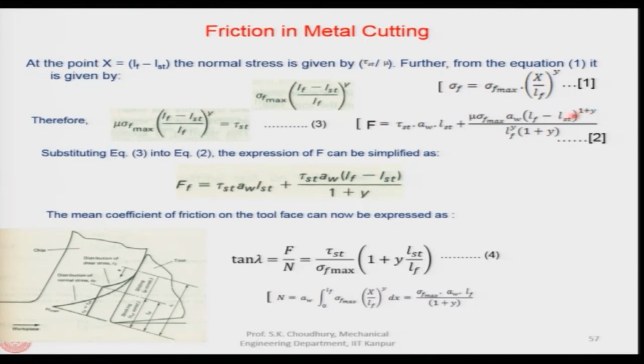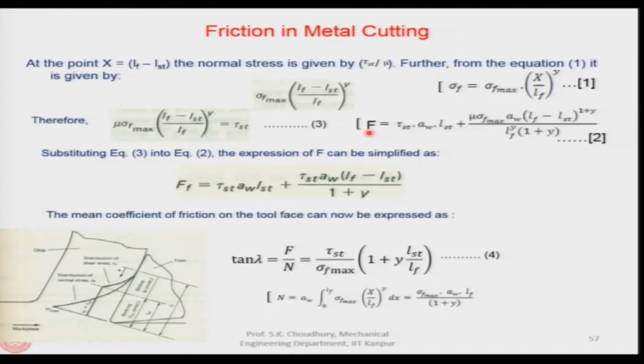So, it will be 1 of this, that is (LF minus LST) divided by LF to the power y is here. So, it will be only 1 plus y. Okay. So, this is clear that this is how we can simplify the value that we have derived by integrating the curve to get the shear force F.